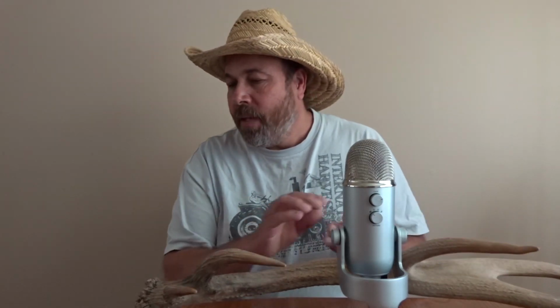But anyway, that's where I got this elk antler, at that trading post, and I only paid $5 for it. And I believe they said it was just a shed that they found laying around their place there, because they were out in the middle of Wyoming, and elk running all around out there like whitetail are here. The guy and his son were very nice, telling us all these stories and so on, about the elk that they got the previous year before we came out there. We were out in July, so they were telling us about the previous year of their elk hunt.